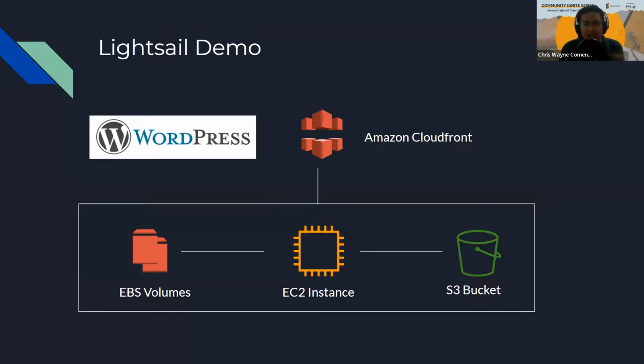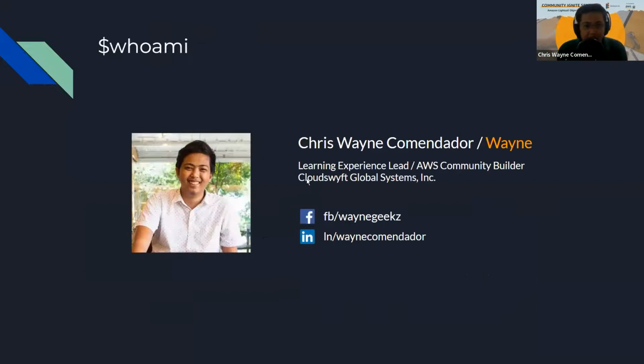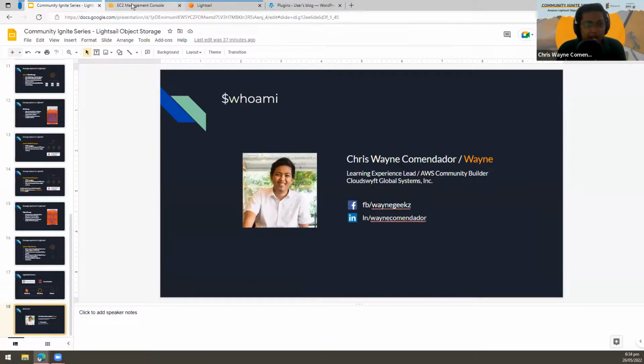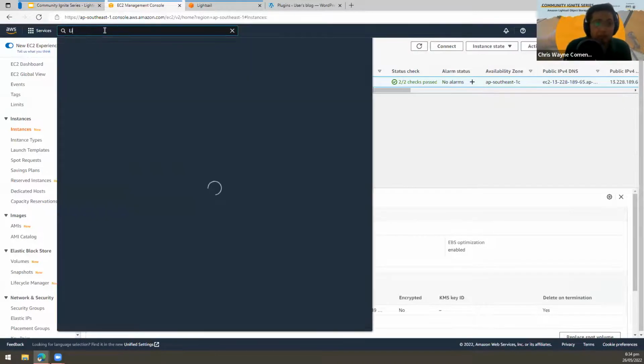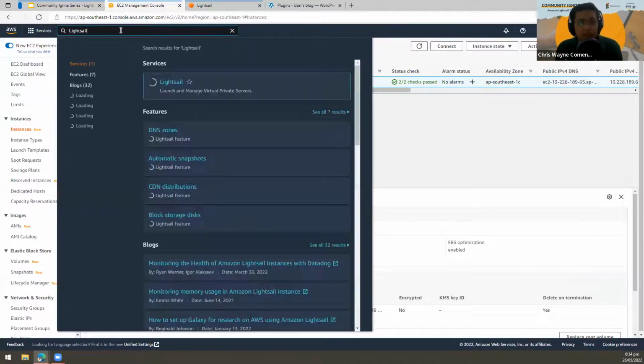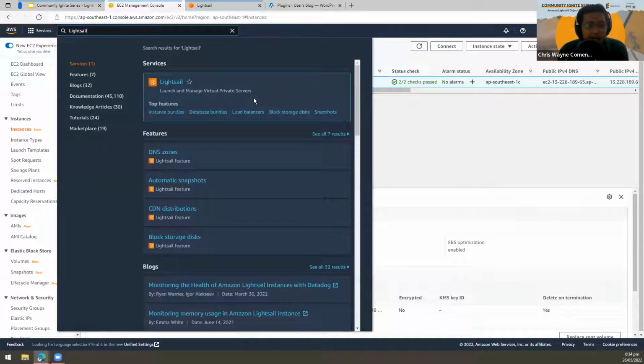So now, how do we do this in Lightsail? We could actually do the same setup. Basically, first you want to go into the Amazon Web Services console, then search for Lightsail.